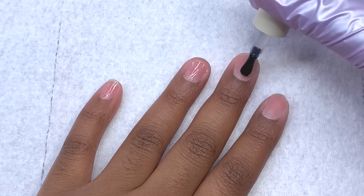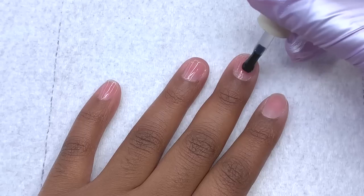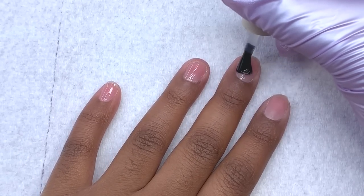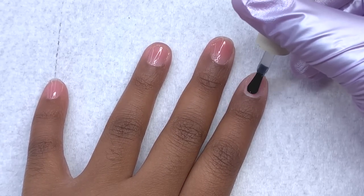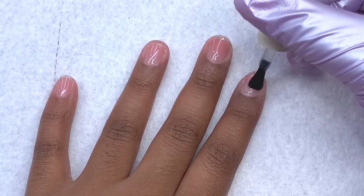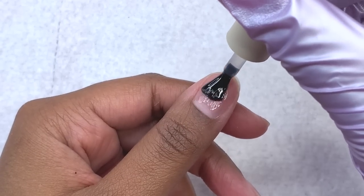But before we get started into my application, I am taking that peely base from the Essential Gels extension kit, and I'm just applying a layer over all of my nails. So when I first unboxed this, I did look at the back of the bottle, and it did imply if you just want to change your design. So to me, that gave me the impression that if I just want to change the color or design, I can apply it on top of my tips and make that gel polish peel up whenever I want to choose a different color.